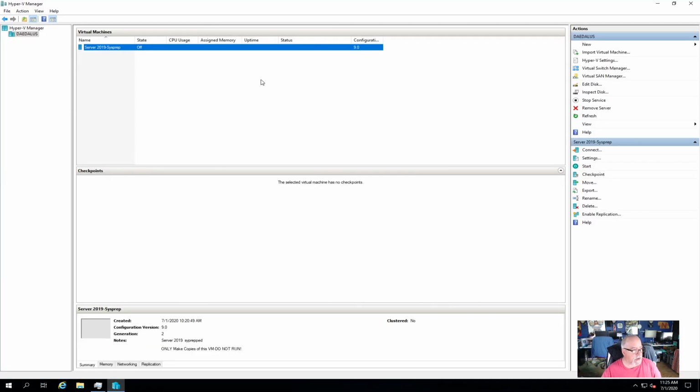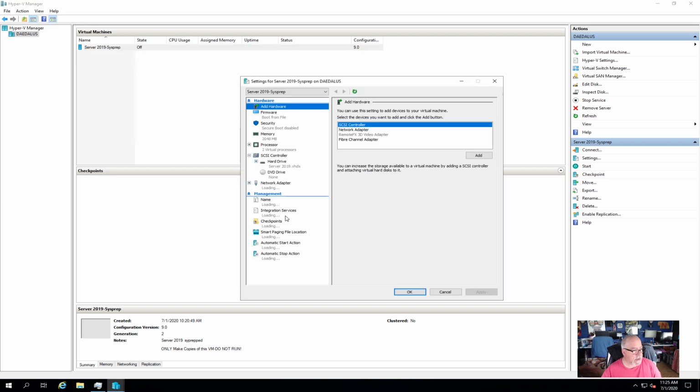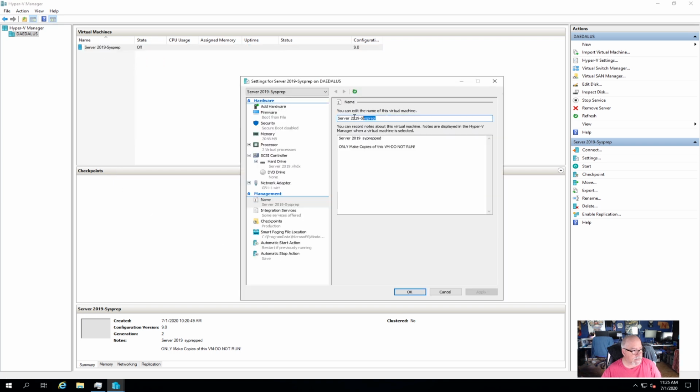So what I'm going to do now is go ahead and rename this machine, because this is going to be MCS DC02. It's going to be a second domain controller for my company network.